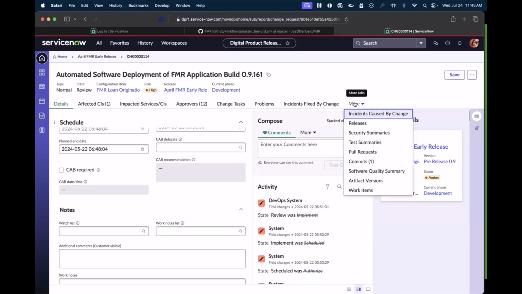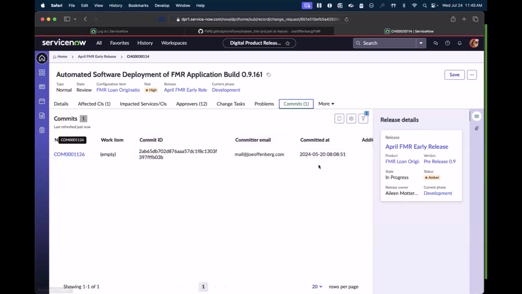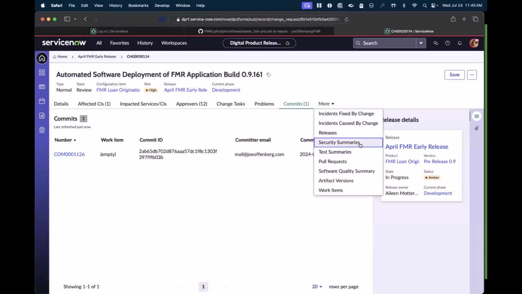It also will start connecting other information, so the change team will also have access. This one only has some code commits, so I could see what code commit was involved. If there were test results that we were capturing when this one ran, I just pulled a random one, so of course it doesn't have a lot of data. But if it had additional test summary information or quality summaries, all that gets added to the change record. So not only are we automating the creation, we're also automating the authorization, and we're giving visibility automatically to whomever looks at this change request, to get to the details about why this change was authorized.